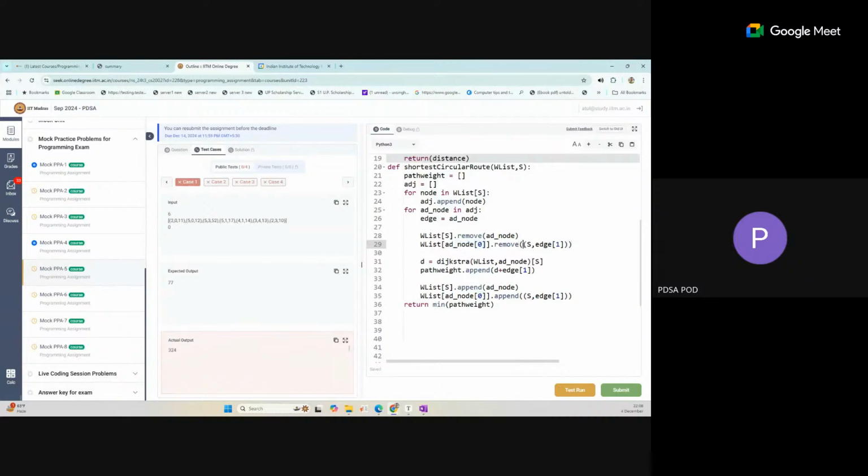Dot remove S, S1. Call this ADJ node, and we got this in the S. The path weight gets append D plus H1, then this will append ADJ node, ADJ node dot 0 dot append.